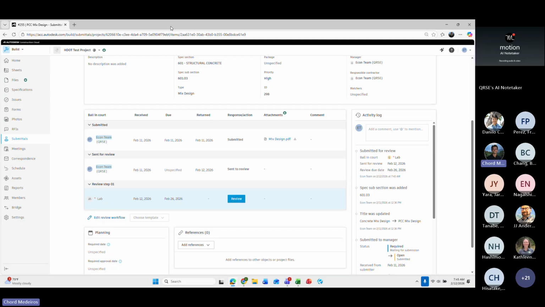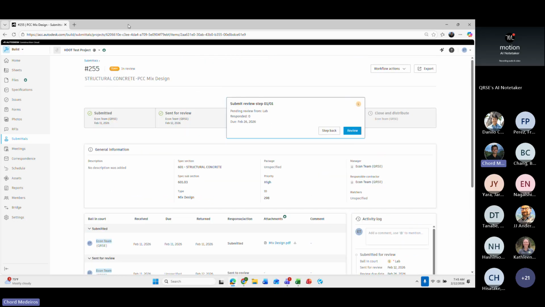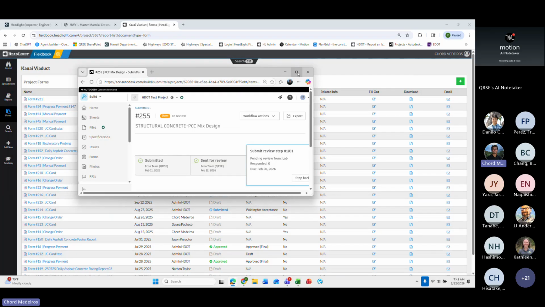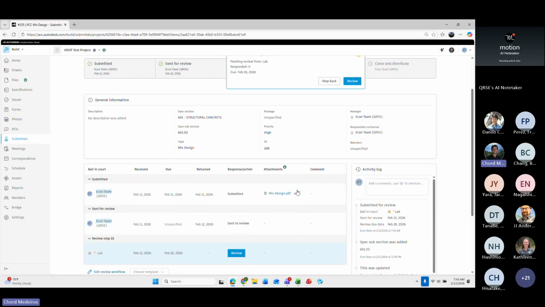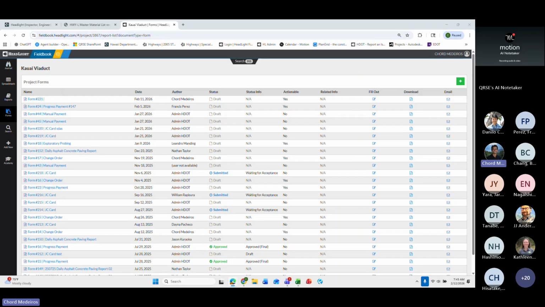You guys all know that, but this is just a mechanism where it lets the contractor know where this submittal's at, and it lets our project team know, or whomever else comes into this project, where it's at. Okay, so the next step is, when I'm coming through here, I'm going to click on this download button, right? And I'm going to download this submittal. Okay, take the contractor's submittal.